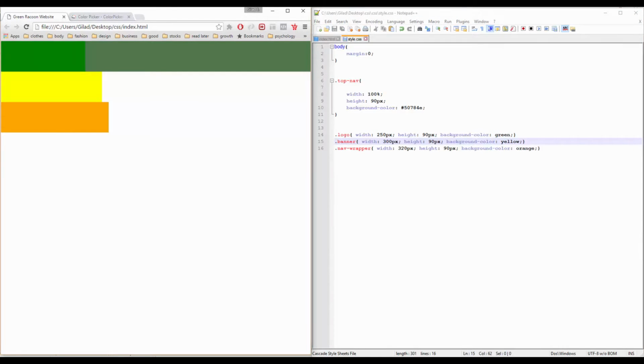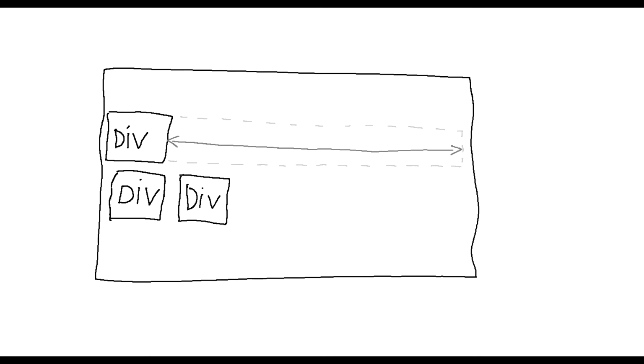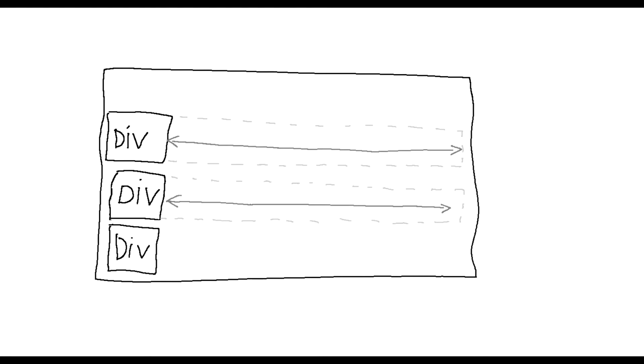What? Oh man, what gives? How come my divs decided to stack on each other like a bunch of bananas? Well, that's because divs' behavior, by default, is to take all of the width they've got. So the next div in line is under the last one, and so on. How can we resolve that? Enter float.